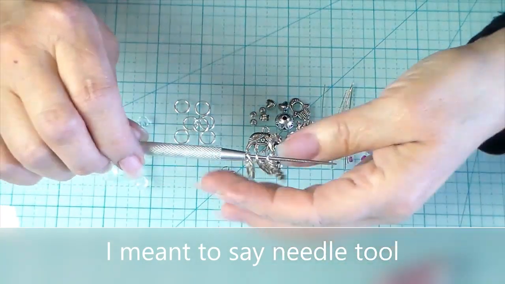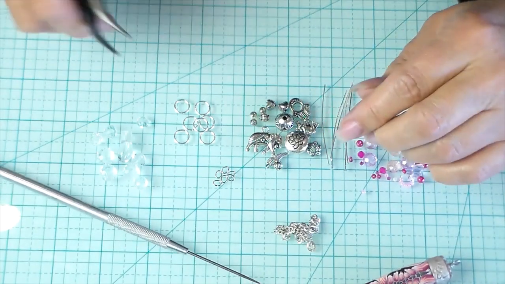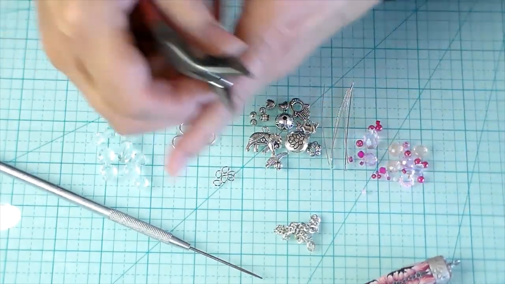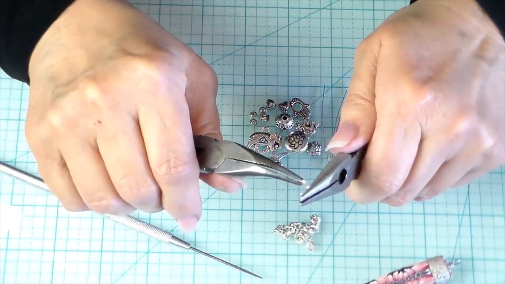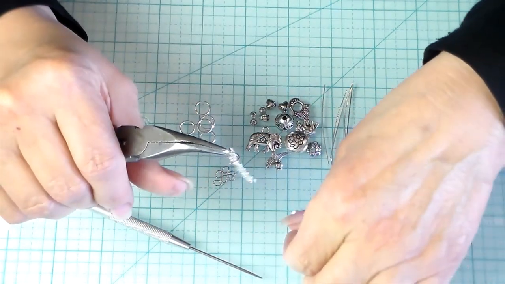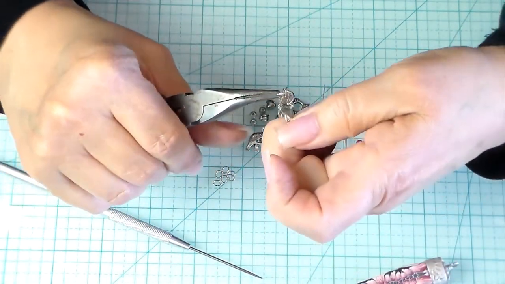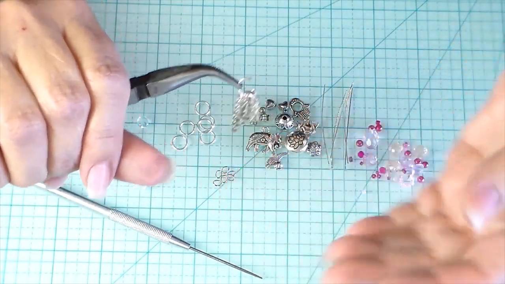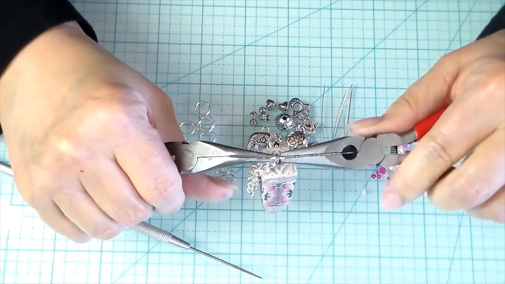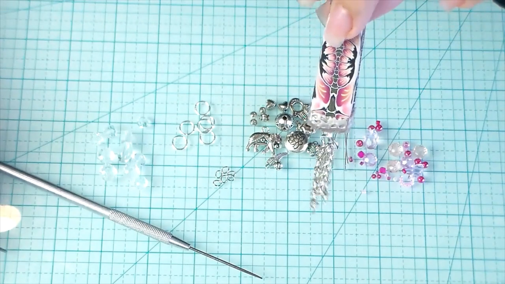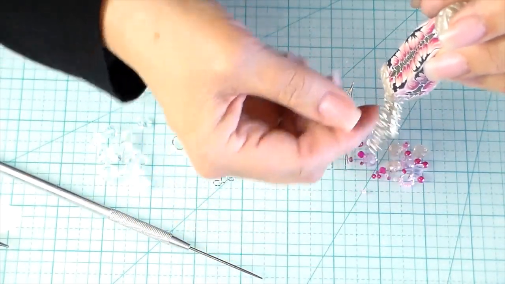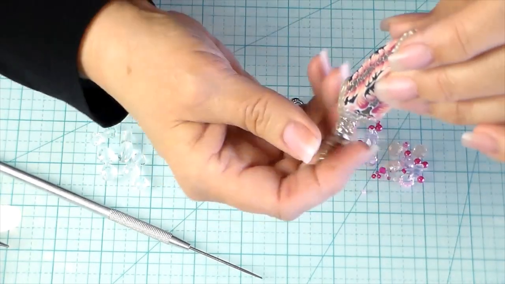For measuring out the scrap chain, I just put it on this eye pin so that I can cut it at different lengths and see how it's going to hang. And I'm going to start by attaching it to the bottom of this fan pole with a jump ring. A heavier gauge jump ring has got less elasticity and is less likely to open over time. So you'll see in your projects where you need a heavier gauge ring or heavier gauge pins or heavier gauge wire. And when something lighter will suffice. And that just comes with time and experience and depends on your project. So I'm hanging this loop from that little bottom one. And I'm dangling my chains like that. You can leave them all the same length if you want to. Or you can leave them off and just dangle things from that jump ring.